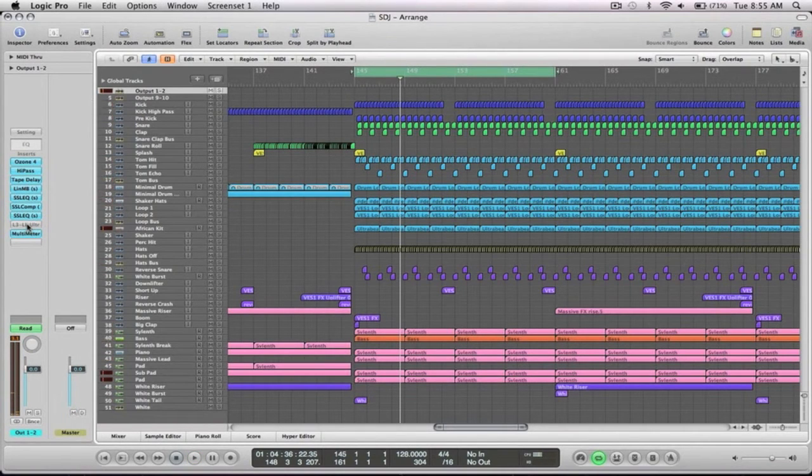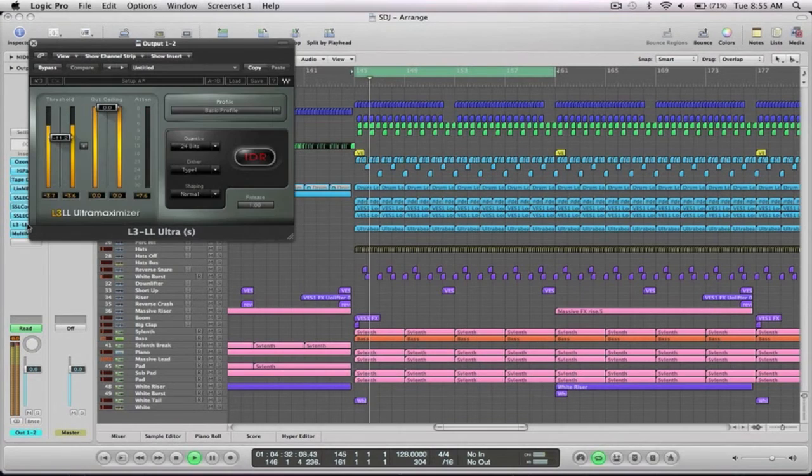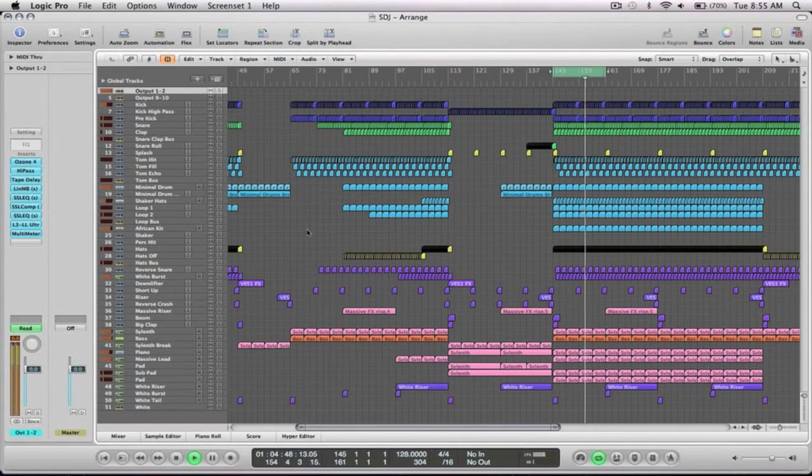And then at the end I've just got a limiter. As you can see, I've mixed my levels down really low for this one because I had a fair few elements going on. So there you go, that's pretty much about it.